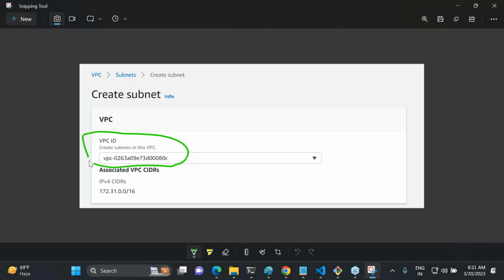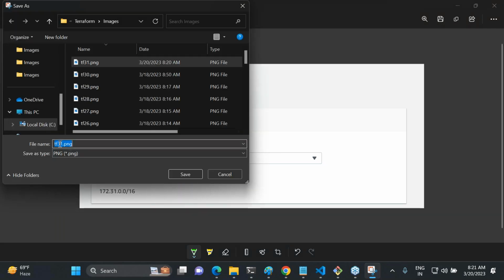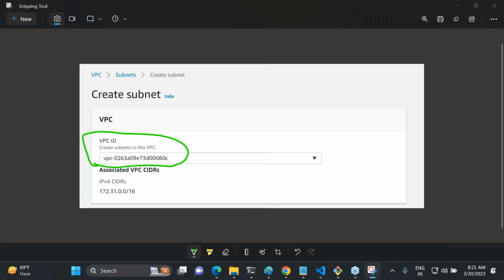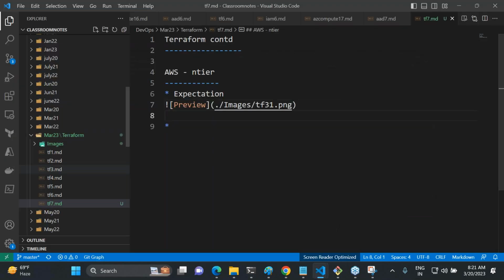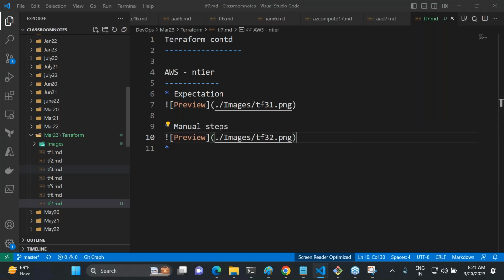So to create subnet, you need to give ID of your VPC. From the manual steps, we will figure out what are the inputs which you need to basically give.